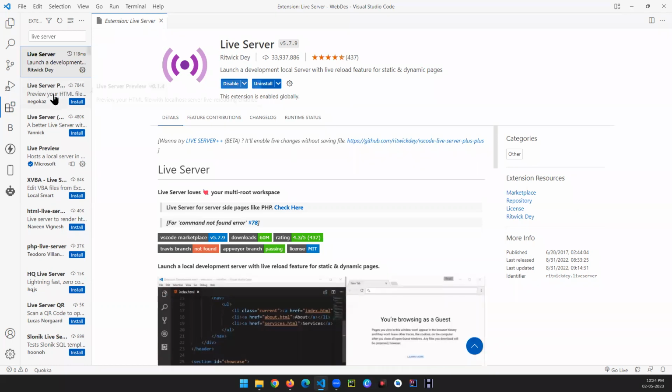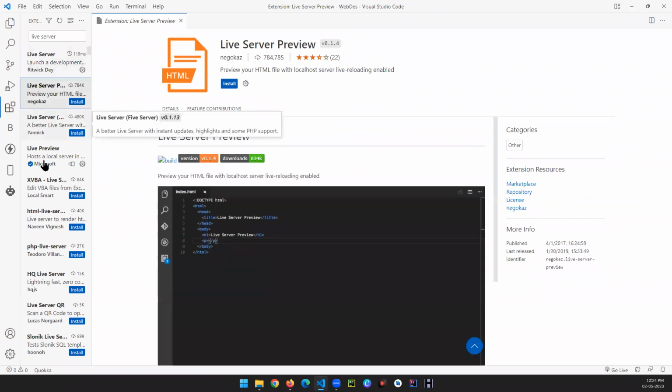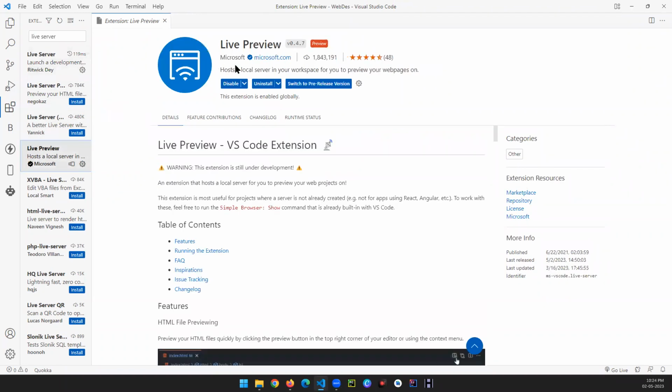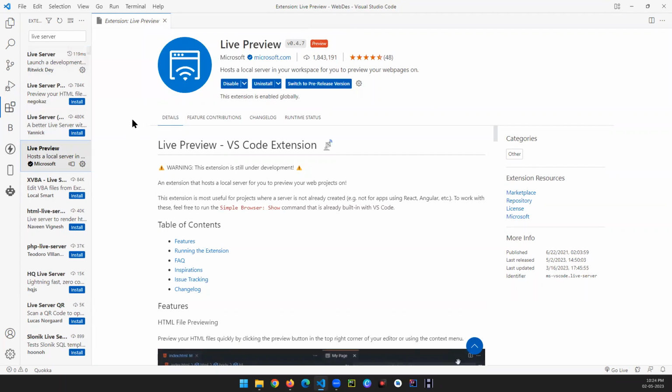Okay, next extension, you can use live preview. Yeah, this one, live preview extension. You can see the logo of this particular extension. Over here again you will be having an install button. So these two extensions I would like all of you to install.